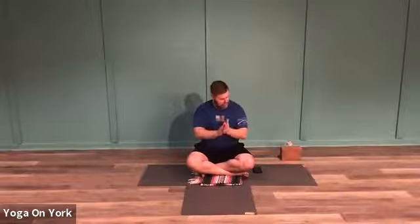And as you are ready and you feel complete, sitting up for your final resting pose of Shavasana. So the only requirement for Shavasana is that you are comfortable. That is it. At any point, if you become uncomfortable, you have permission to change it.